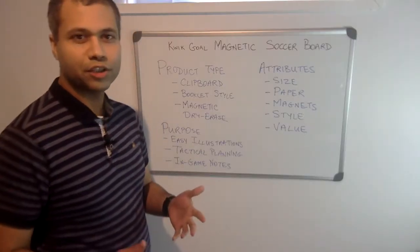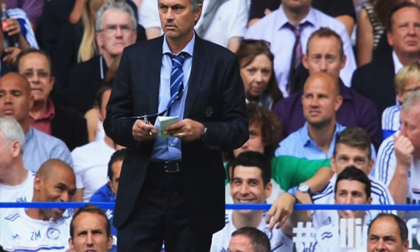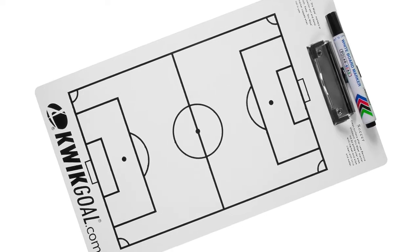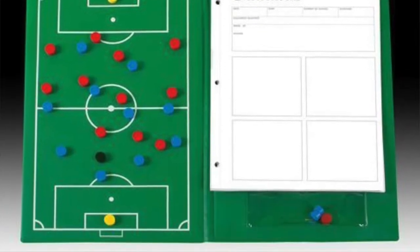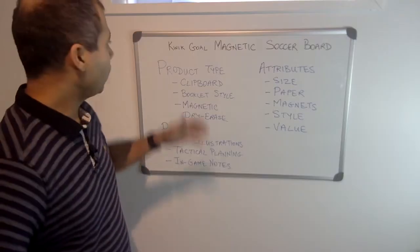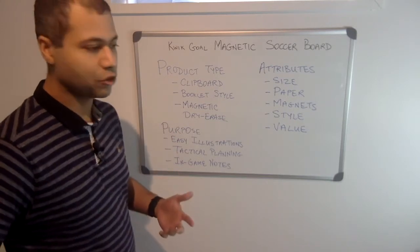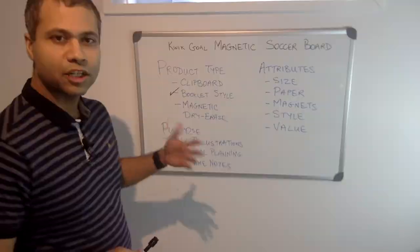Usually you have different kinds of products that coaches use for their tactical planning and for in-game note-taking. You have clipboard style products, you have booklet style products, and then you have magnetic dry erase style products in a booklet form as well. What Kwik Goal does is it manufactures all of these three types of products. But essentially the Kwik Goal magnetic soccer board is a booklet style product with a magnetic front on one side.